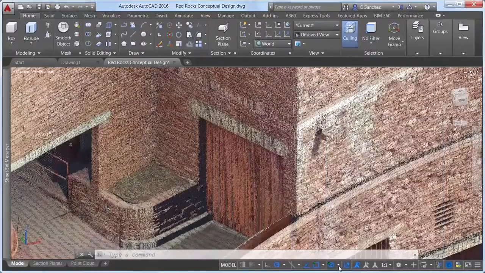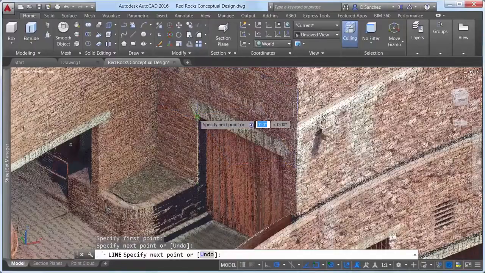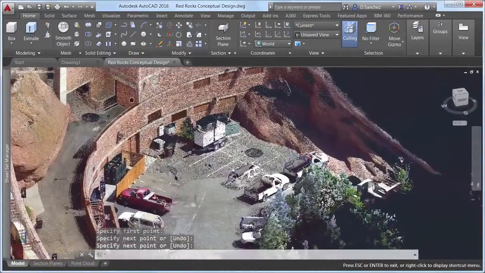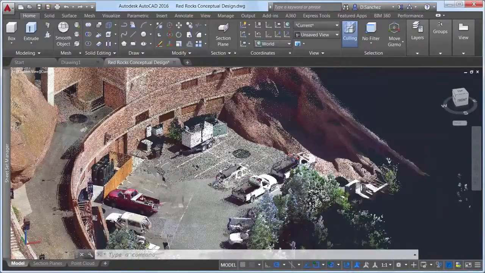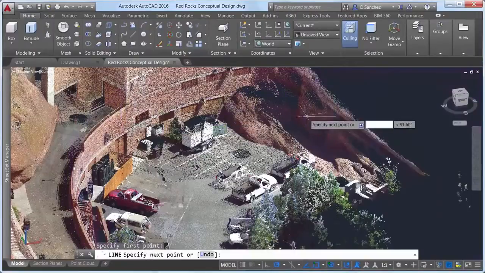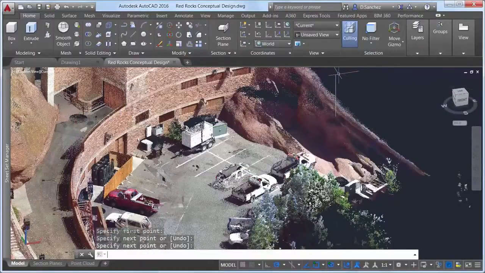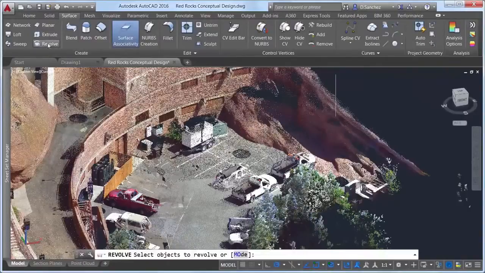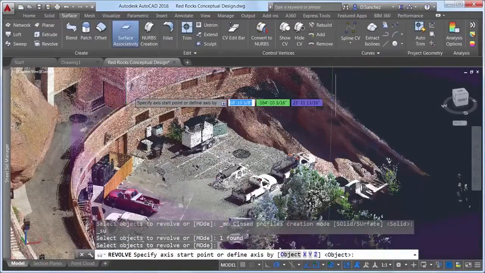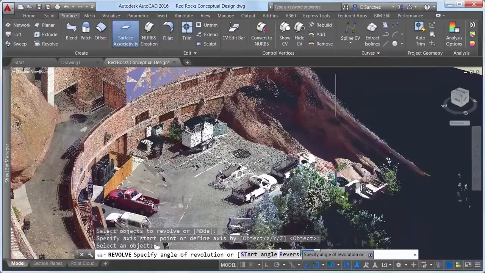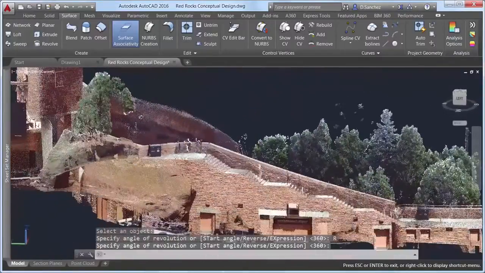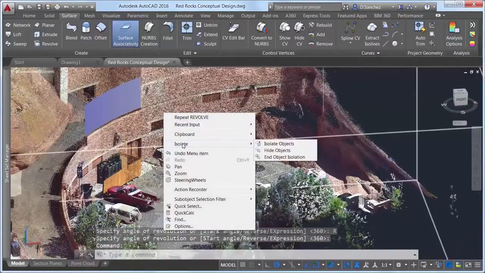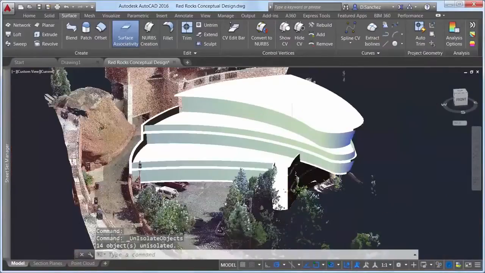The corner object snap is similar, but it detects the corner of three intersecting planes, enabling you to snap to the corners of the objects. The centerline object snap detects cylindrical shapes, such as pipes, or in this case, the curved wall. By drawing a centerline for the existing curved wall, as well as the previous line we created at the edge of the building, we can use AutoCAD's 3D modeling tools to begin developing a design that complements and integrates with the existing conditions. The powerful combination of robust point cloud and 3D modeling functionality in AutoCAD 2016 enables you to accurately build on existing conditions, providing a jump start to your designs.